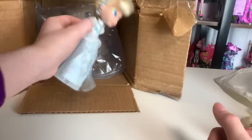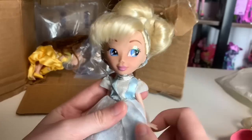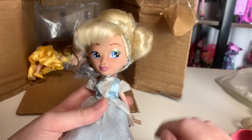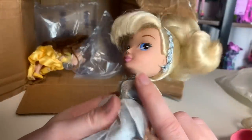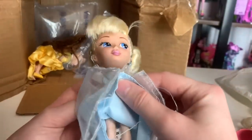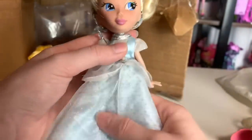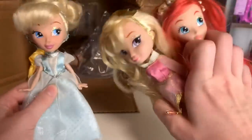I think I paid like thirty dollars. Unfortunately, this one has some chew on her nose. I felt like I would have bought this even just for one at the price it was. Two of them have facial damage — Cinderella has maybe a chew here or got scraped against something, and also has some red ink on her, but I think that will come off. She has a lot of hair in this bun. Cinderella and Belle are the most common ones from what I've seen — I'd never seen these two, so I'm really excited.